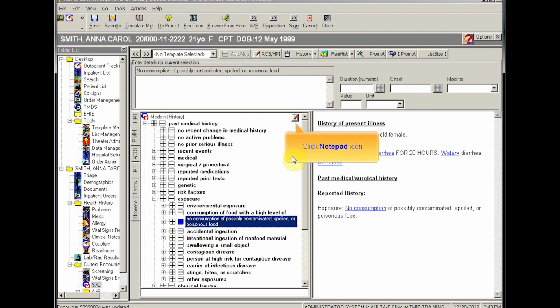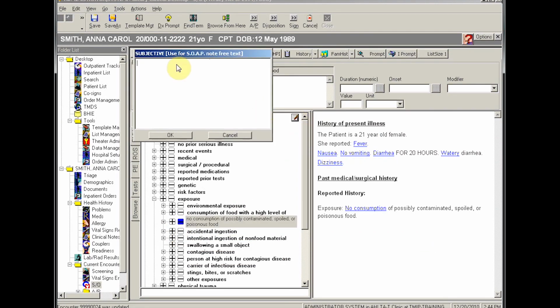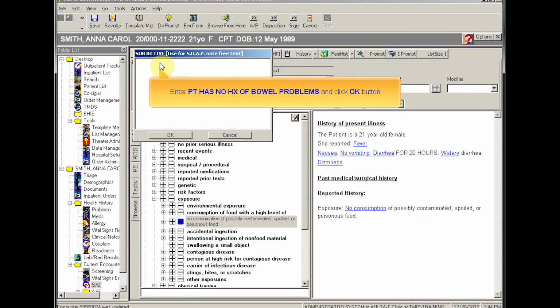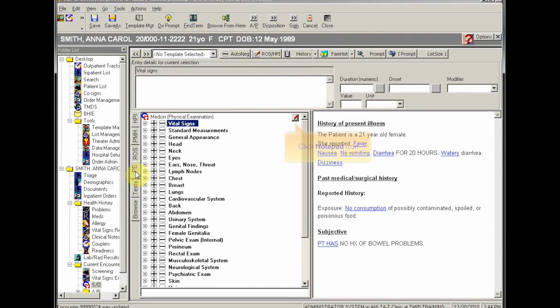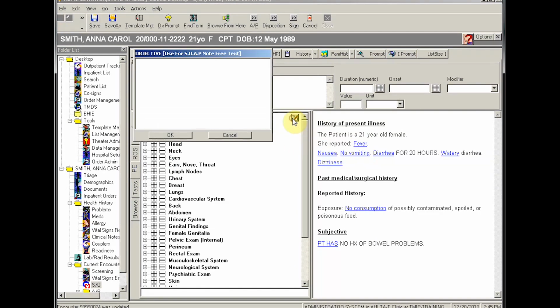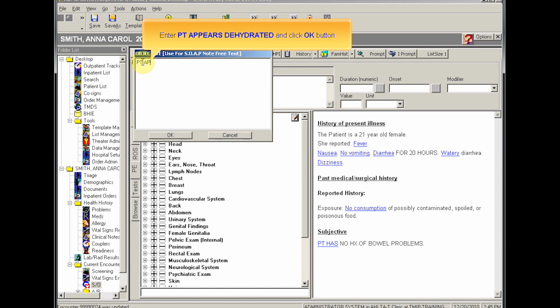Click the notepad icon and enter free text for the following: patient has no history of bowel problems. Select the PE tab and click the notepad icon to document the following: patient appears dehydrated. Click OK.